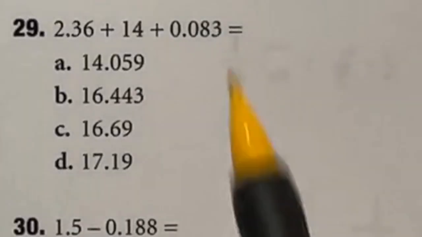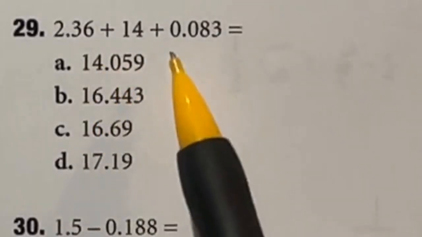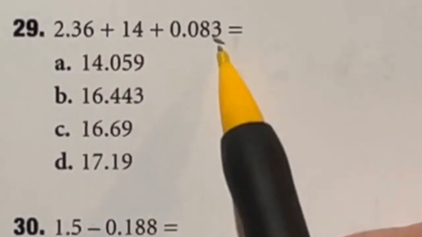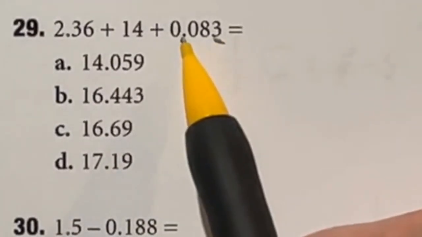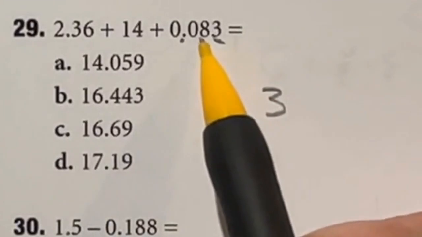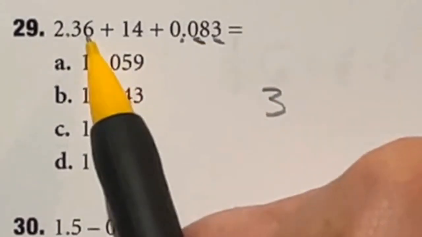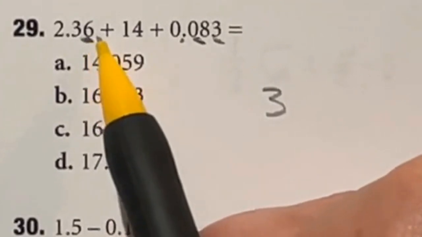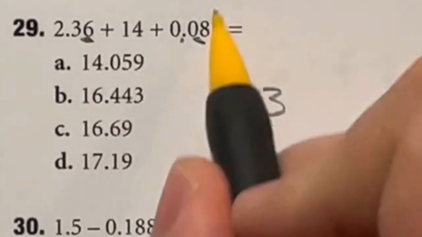So number 29 is just seeing if you can keep all your numbers aligned with the decimal point. So if I'm starting all the way furthest to the right, that would be this guy being three numbers to the right of the decimal point. So if I do that, I'm going to rewrite that three. Well, the next one over, we actually have two that are two away, six and the eight. So eight plus six is going to give me 14. So I'm going to put the four and carry the one.